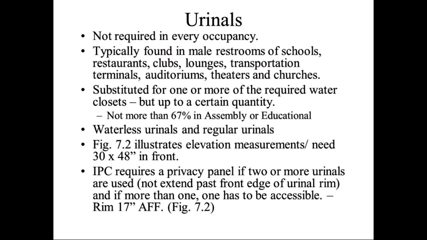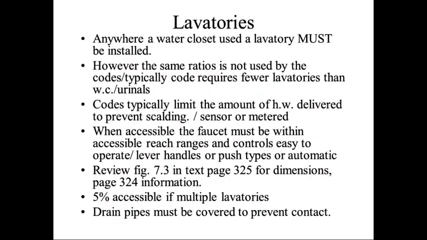IBC requires a privacy panel if 2 or more urinals are used, so you need to look at that. Lavatories: anywhere a water closet is used, a lavatory must be installed. However, the same ratio is not seen, so that means we don't have to have the same number of water closets and the same number of lavatories. You need to go through and do the same calculations depending on the number that you see in the table.